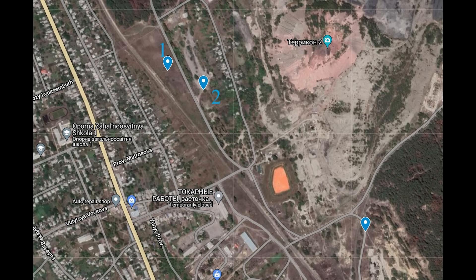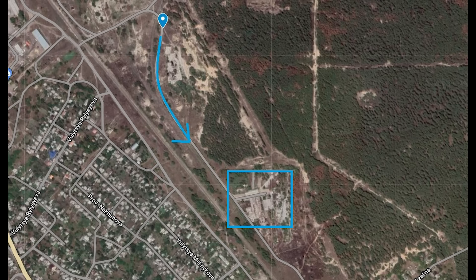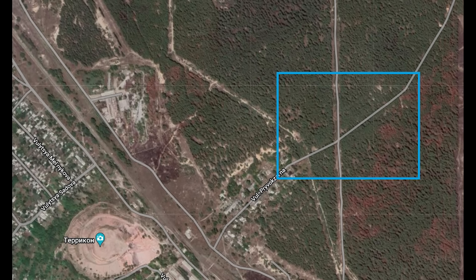Seeing these firing positions shown on the map together has made me reconsider the first clip we saw of the TOR moving. I said that was the TOR heading to its firing position — but what if that was a clip of it returning to its den along the road? What immediately jumps out here is this large complex highlighted in blue. It isn't guaranteed that this is where the TOR is hidden — it is a bit of an obvious hiding place. But this is Russia, who we just saw cunningly move the TOR's firing position 150 meters away from another firing position, so it could be. Personally, I think large complexes like this will be monitored by Ukraine, so I think it more likely the TOR hides itself in the trees along this road, or something similar.